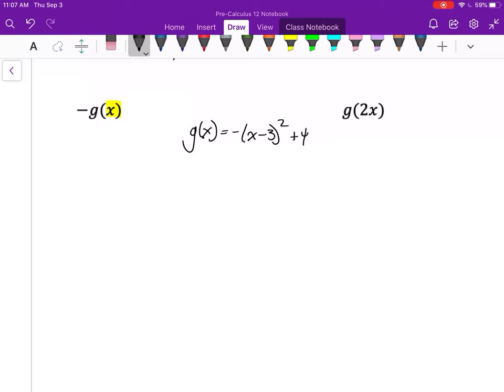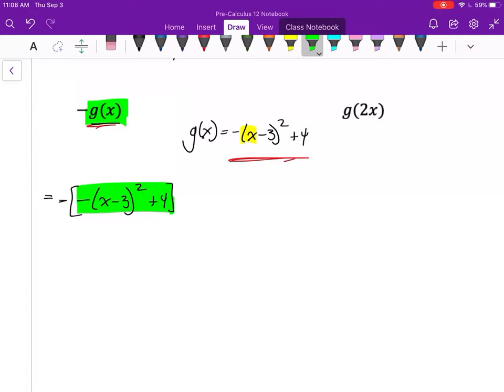Now I could redo the previous questions, but why do that? I'm now going to focus on this. Notice right here, I'm asking for not g of x, I'm asking for essentially the equation of minus g of x, which means everything I wrote right here, but the entire thing is negative. So what does that look like? Got to be a little bit careful. Let me write down first negative (x minus 3) squared plus 4, but the whole thing is negative. I'll use my highlighter again. That's g of x. The whole thing is negative.